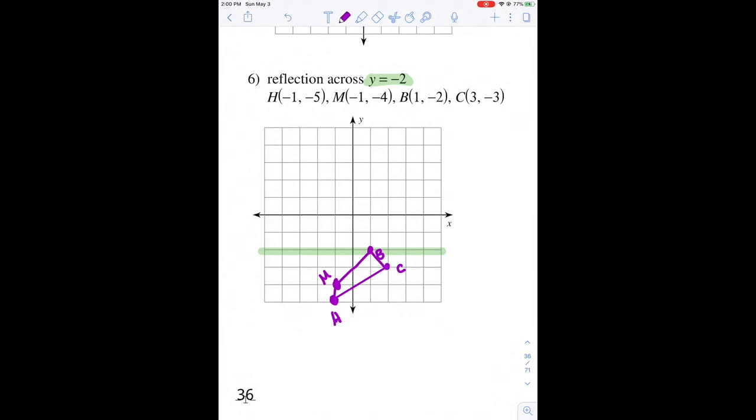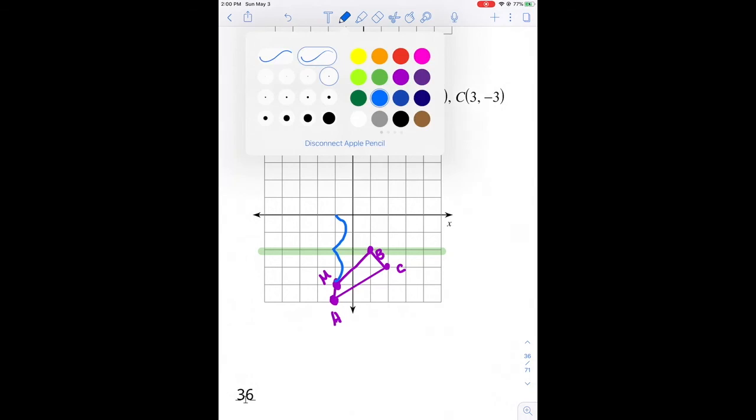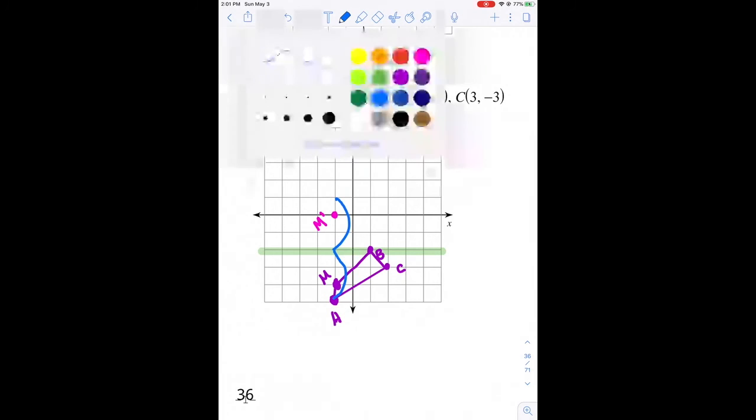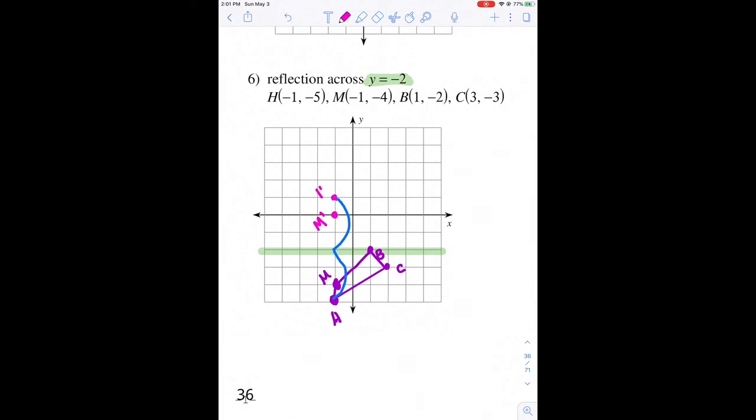So if I look at M, I'm going to start with M. M is 2 away from the line, so it needs to be 2 away above the line as well. So I'm going to take M right here. This is M prime now. They're both the same distance from the mirror. I need to erase the blue lines, otherwise it's going to get crowded, but you can imagine that they're still there. H is 3 away from the mirror, so it needs to be 3 away going that way from the mirror. So here's H prime. So it's flipped over the mirror.